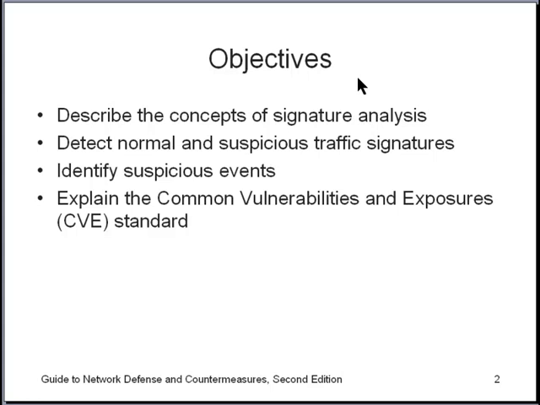So when we think about signature analysis, if we're talking about a handwriting signature, there are experts that can look at handwriting samples and tell whether someone wrote something or not. Well, we can apply that same concept to looking at network traffic signatures, and we've seen some of the headers and content when we were talking about TCP/IP, and we're able to look at those signatures and tell what type of traffic it is. Now what we're going to do is look at some of the same concepts, the TCP/IP packets, and determine whether there's something anomalous, whether there's something wrong with these packets, or whether they're just normal packets that flow freely across the network every day.